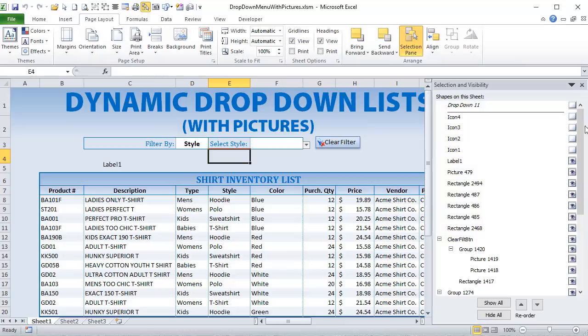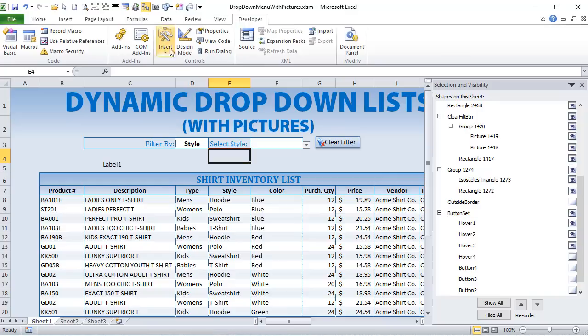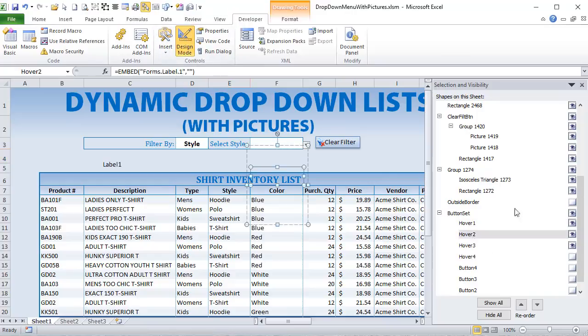So I've also named these hover 1, hover 2. So you can see them right here. Hover 1, and the reason I cannot select them, again, is because we're not in design mode. Clicking on design mode allows me to select those, so keep that in mind. Remember, design mode allows us to select these ActiveX controls.